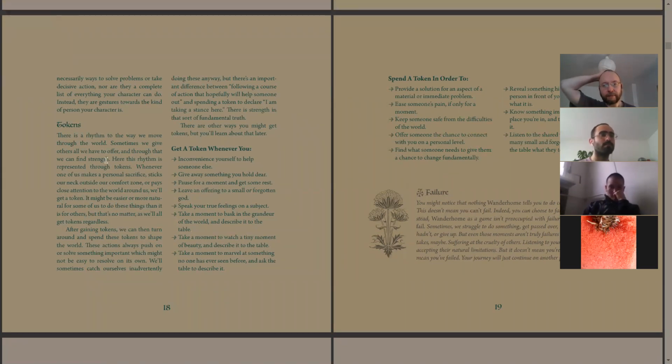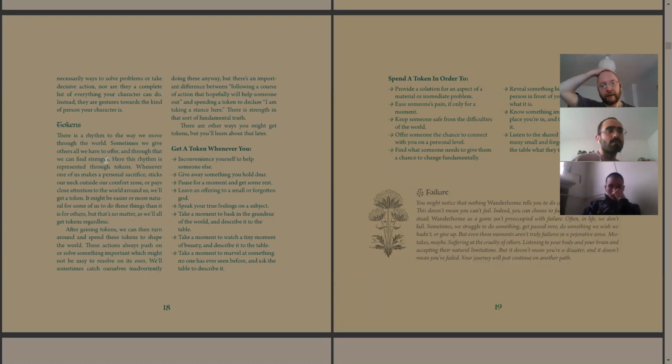So Wanderhome is a game that is essentially a contemplation of the journey home. The main point of interest here is that it introduces tokens in a very different way, but nevertheless as the main mechanic of driving that journey, but also the environment where the journey takes place, and also the actions of all the persons taking that journey and around them, which they meet.